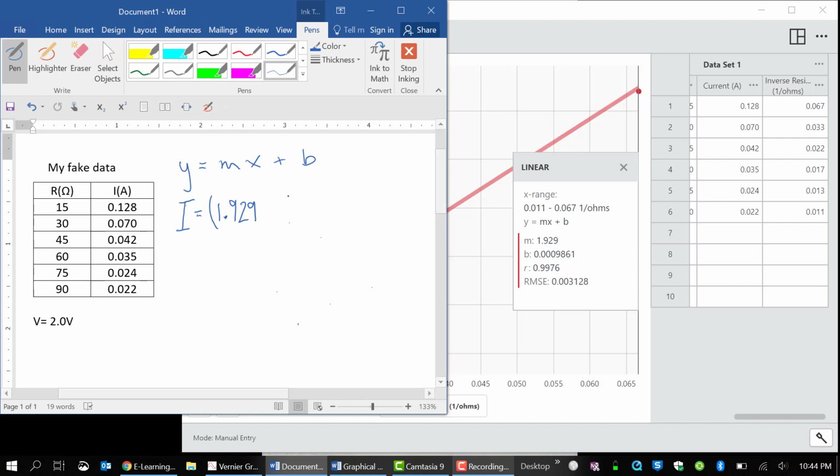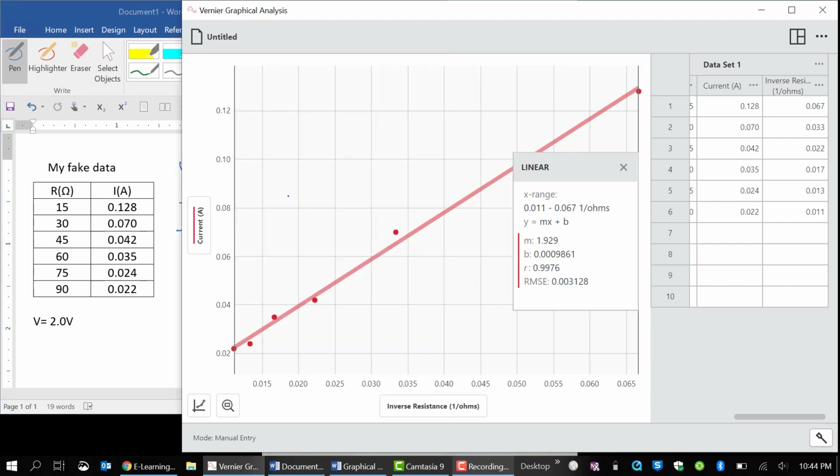If I go back over to the graphical analysis, the slope is the rise over run, or the change in y over the change in x. So I'm going to use the units of the y-axis divided by the units of the x-axis, which is going to be current over, the units here are A for current, and 1 over ohms for the resistance.